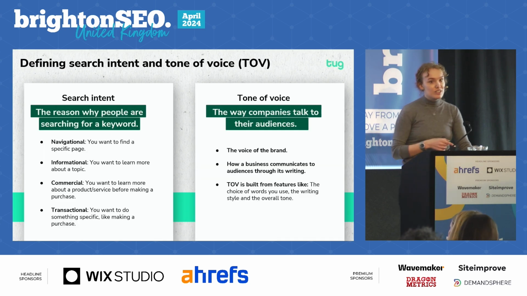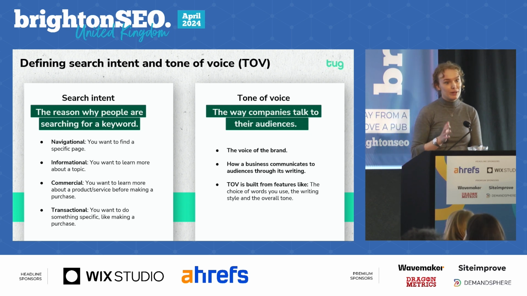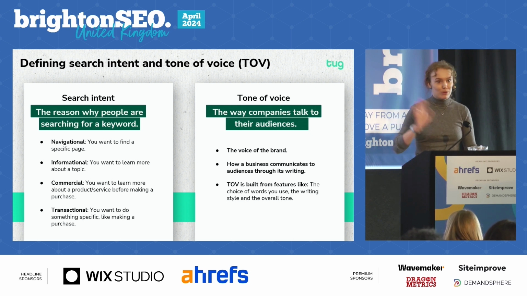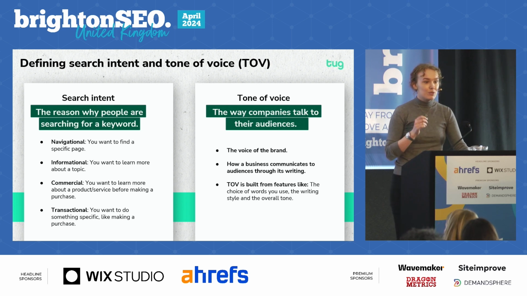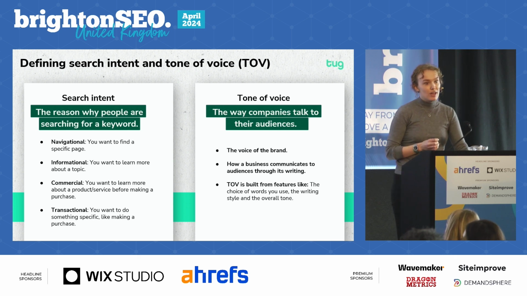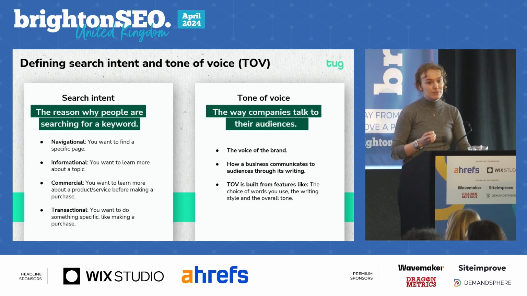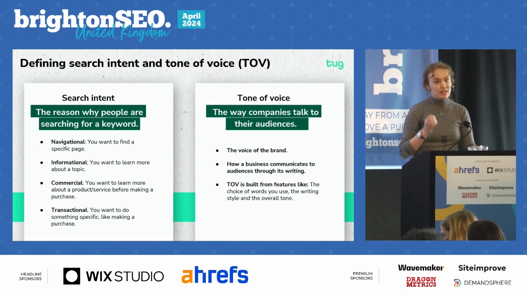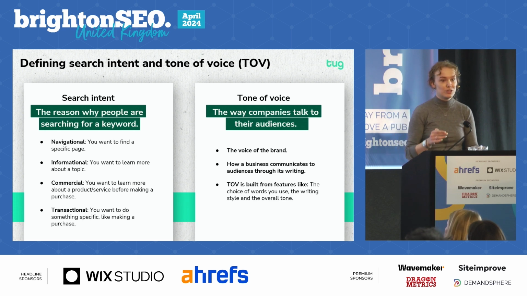So before I dive into this process, I'd first like to introduce a couple of the main concepts I'm going to be talking about throughout. A lot of you may already know what these two concepts are, but just for those of you who don't, when I'm talking about search intent, I'm talking about the reasons why people are searching for what they're searching for, which can then be used as keywords and key phrases to optimize content. Search intent is typically categorized into four main groups: informational, transactional, navigational, and commercial.